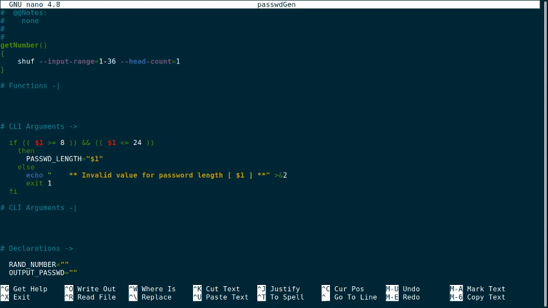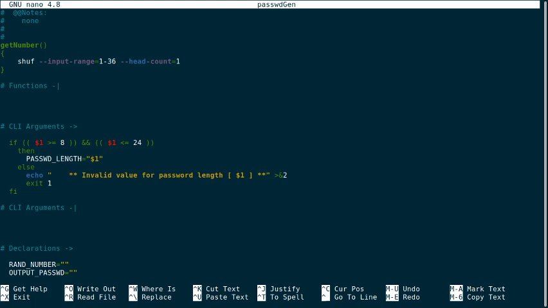So we need some other additional checks, and we're going to come back to a better way to do the CLI parsing that is a little more consistent and gives you a little bit more power. But first, let's go ahead and create another function. For this function, we're going to create a function that helps us tell the user how to use our script.